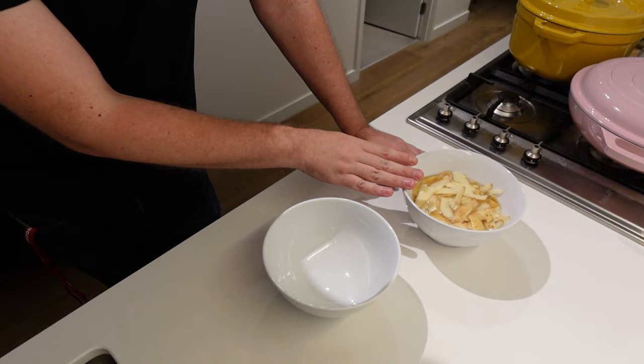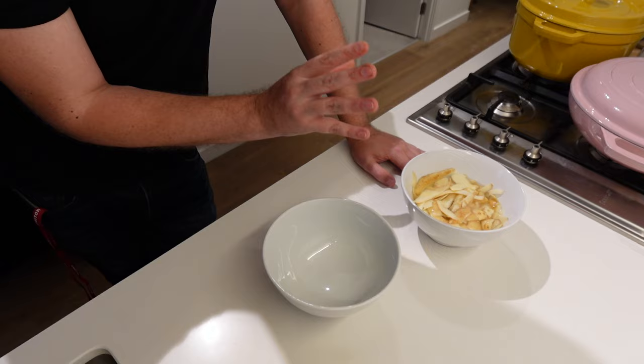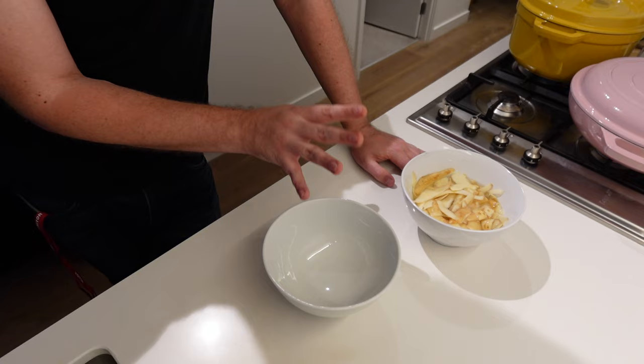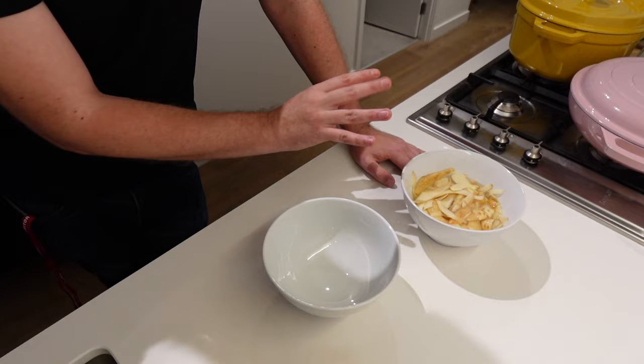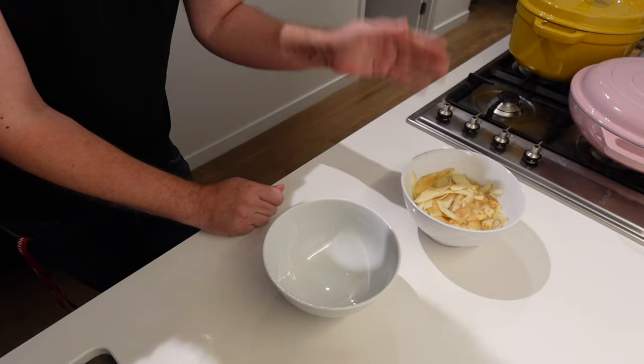When it comes to the potato skins, I wash the potatoes really well before peeling them, and I've had them sitting in a bowl of vinegar. We're going to bake these in the oven to make crispy potato chips, which work really well as a soup topper — kind of like a crouton — but you can just eat them on their own. If you're not a fan of the salt and vinegar flavor, you can simply rinse the potato skins off. Because I've used so many potatoes for this soup, I have enough to make a full batch now. But if I'm just using a couple of potatoes here and there throughout the week, I keep an airtight container of vinegar in my fridge and keep adding the potato skins to it until I have enough to make a batch.